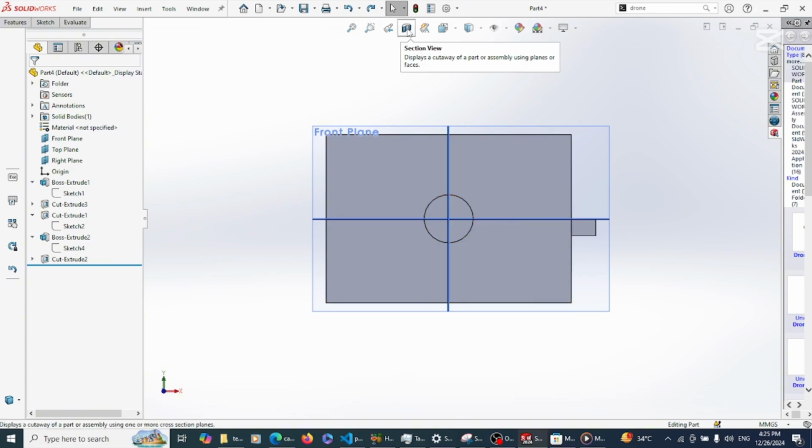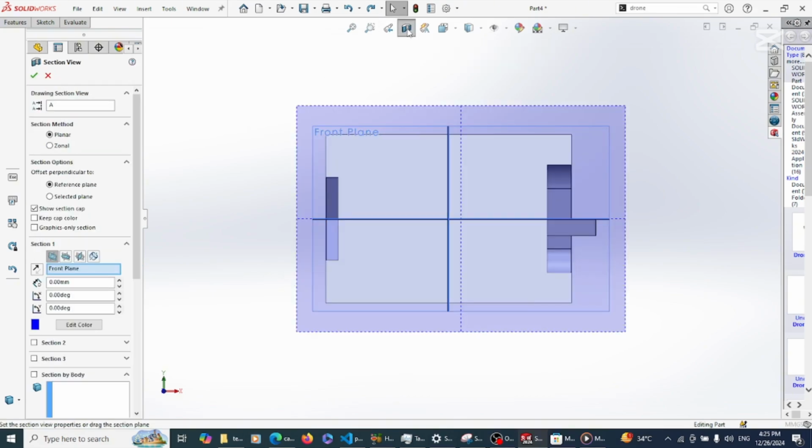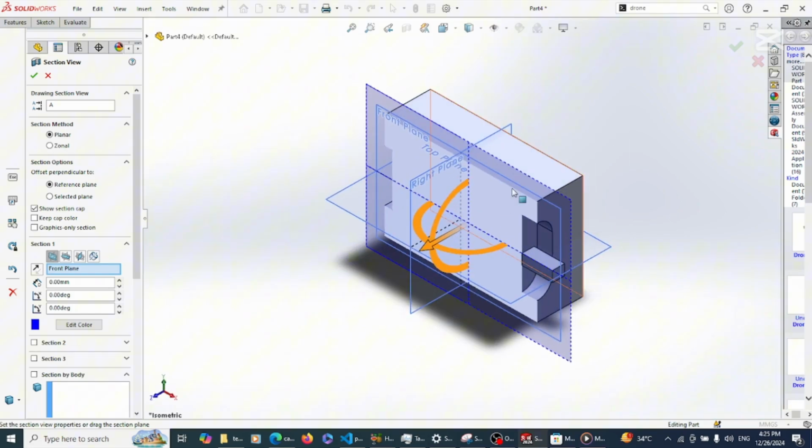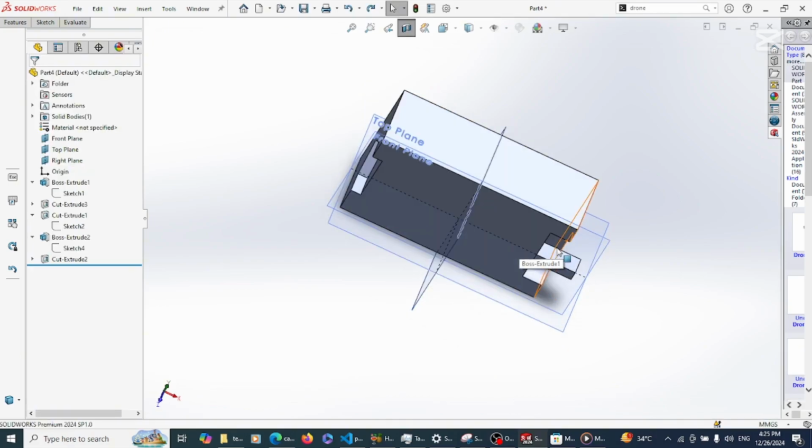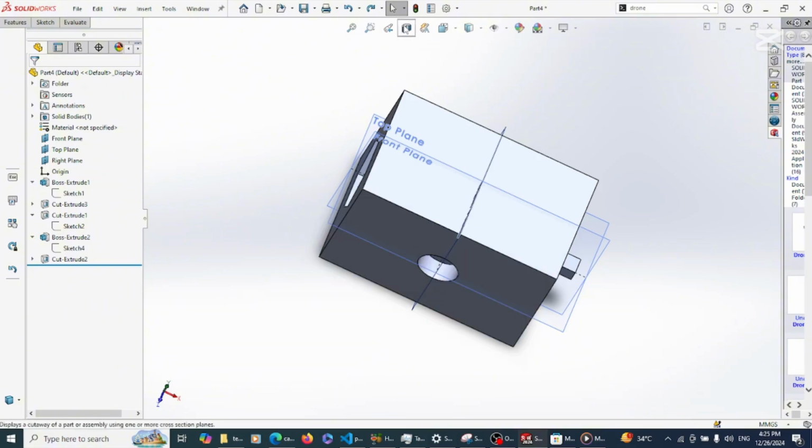This is for sectioning. So let's say I want to section this guy. I just click on this place and see how it looks like. So Control 7. Yes, so this will just show you inside of your model. If I press enter, yeah, this is what we have. I can click on this section icon again and check it.